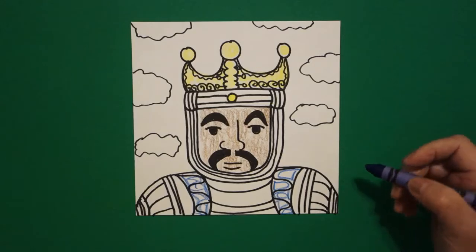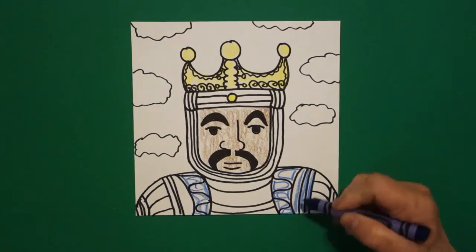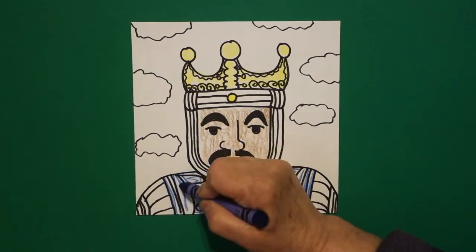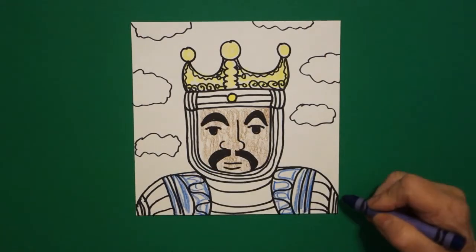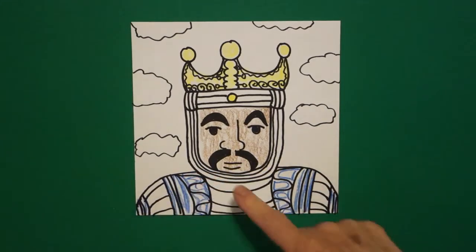I'm using blue because he was mostly in blues. Now I'm just going to follow these lines down in blue — you can do your own color combinations, these are just the ones I use. I'm going to use these down here as blue. This whole middle section is also robes.